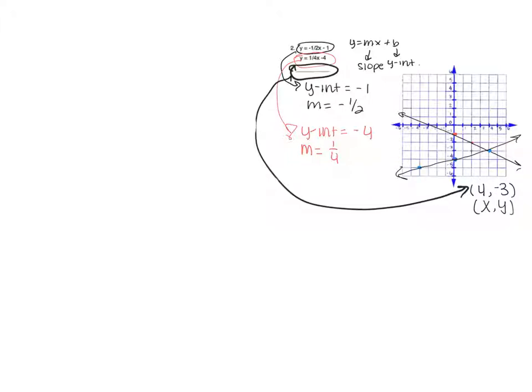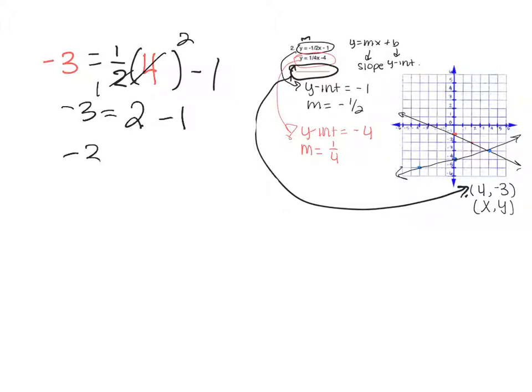For the check, I'm going to be taking our original equations and plugging in our ordered pair to just check to make sure those are solutions. So I do that by taking -3 and plugging that in for y and 4 in for x. So when I go to simplify this, I've got -3 equals the 4 goes to a 2, 2 goes to 1. Multiply that across, I got 2 minus 1.